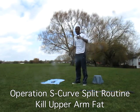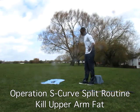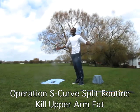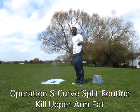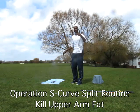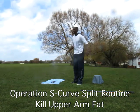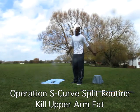Now, sticking to the same rules of variation in these workouts, we are now going to increase range of motion. Remember, when you increase range of motion, it automatically allows you to target your muscle fibers in a much better way. It's just like when you do a squat and you come down lower. The lower you go, the better it is in recruiting more muscle. And obviously, as you know, more muscle, the leaner you are, the better it is that you keep the fat away.